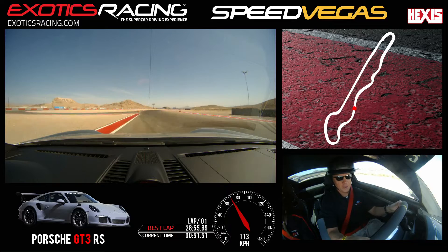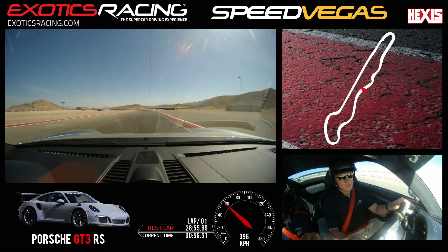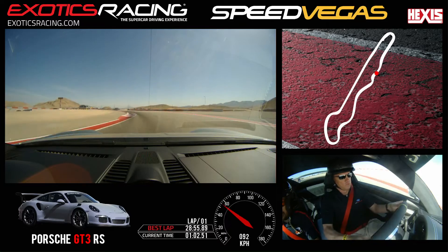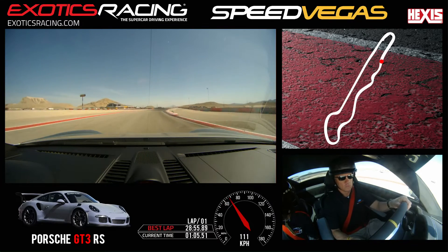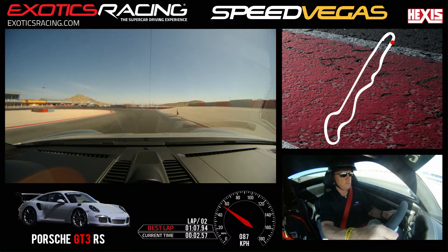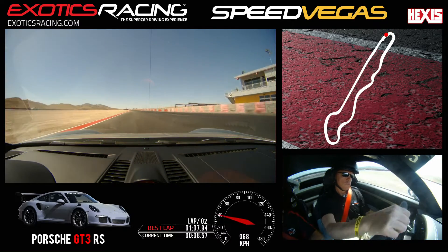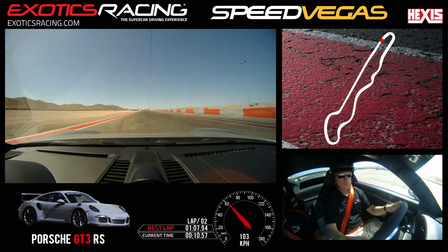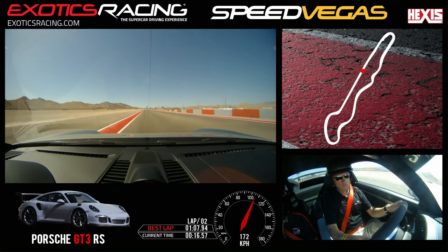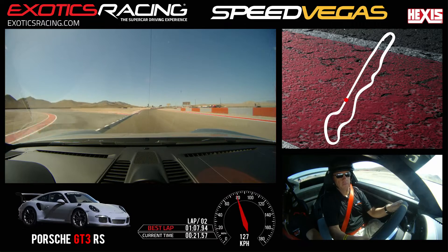Give me a little bit of power going in, and then a lot more coming out. The turns are definitely different than the last one — way different. This is a whole different track; it's fun though. Carry the brakes — very light. Turn in, off the brakes. You can straddle this. Look through the cones and give me some power. Don't lift, just go. Stay right. Down to second gear, stay on the brakes. Stay left. Unwind in. On the brakes — just maintain one brake pressure, don't add more. Start to feather off. Off the brake — you got it.